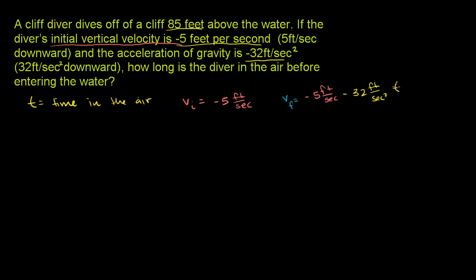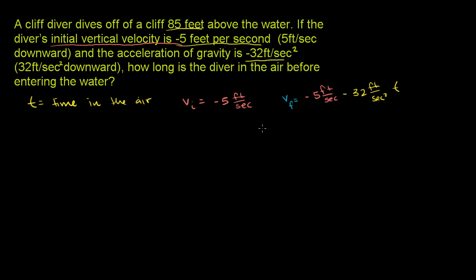And obviously this will be in seconds. So we have 1 second over second squared. You'll just have a second in the denominator. So you'll have feet per second and feet per second. The units all work out. But hopefully this makes sense. He's starting off moving downward at 5 feet per second. The negative is telling you the direction is downward. And every second that goes by, after 1 second, he'll be going 37 feet per second downward. After 2 seconds, he'll be going 32 times 2 is 64, plus 5, 69 feet per second downwards. So this is his final velocity.